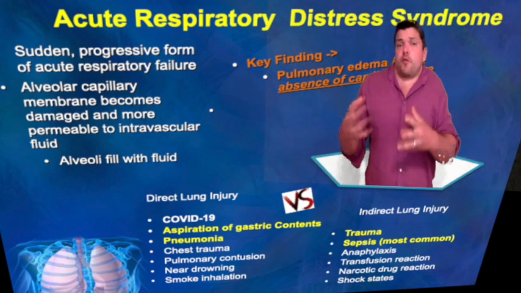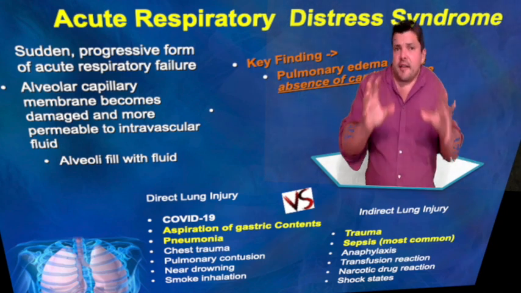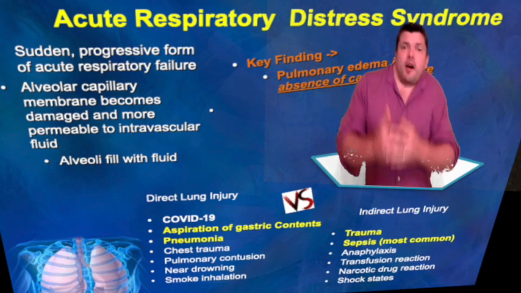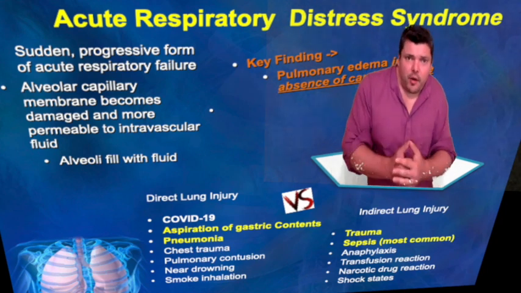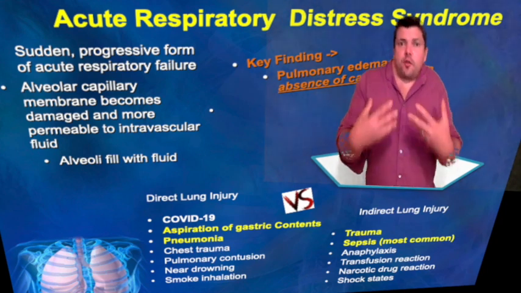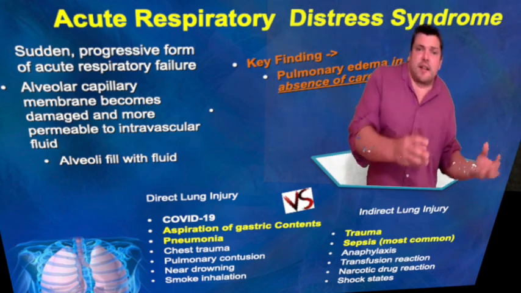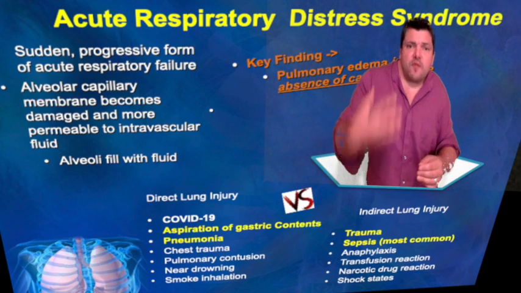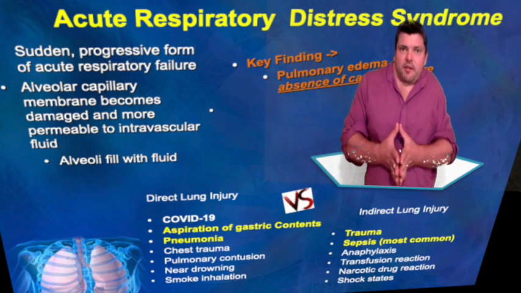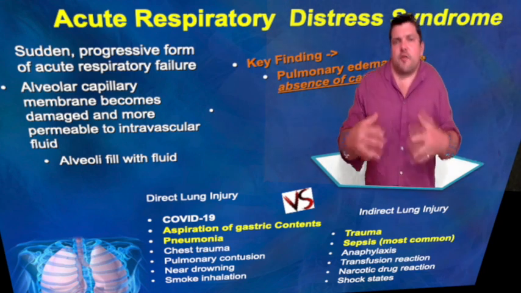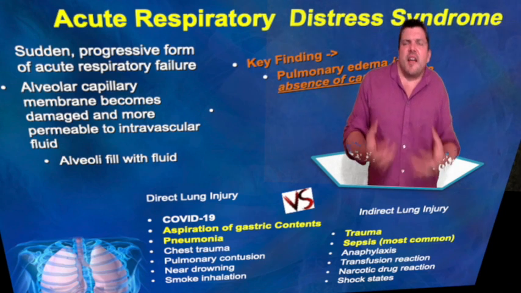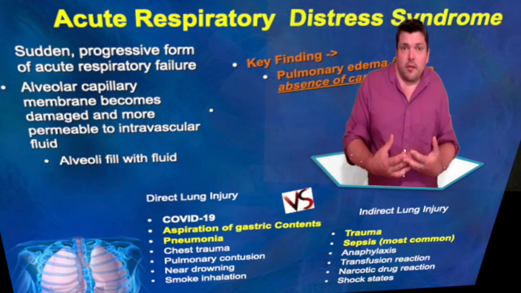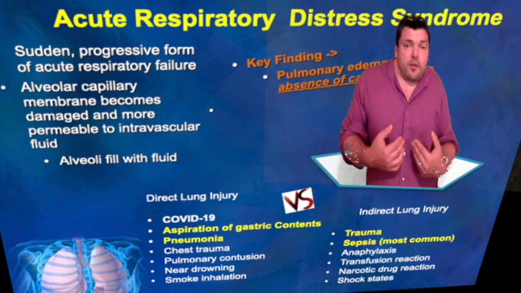Now you'll see pictures of what's going on pathologically on the next slide, but basically ARDS is summarized as destruction of the alveolar capillary membrane, alveoli that are filled with fluid that then impair gas exchange, with the clinical consequence of severe hypoxemia. Now, this pulmonary edema, this fluid within the alveolus, is most often clinically caused by heart failure, a left ventricle that's just not moving fluid out of the heart.